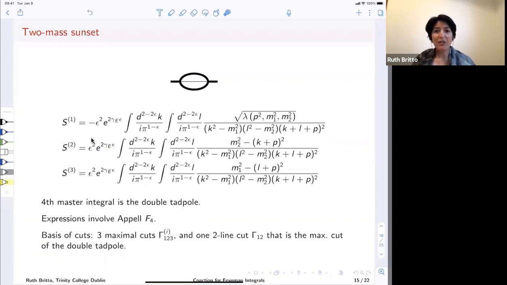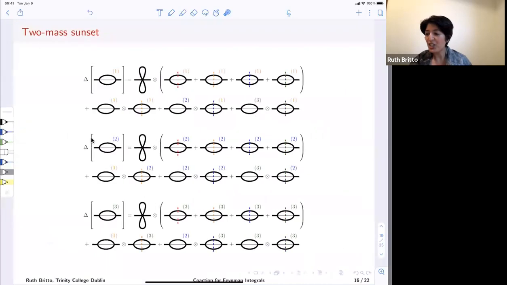So these are all computed in terms of the Appell F4. And we had to choose some representations of Appell F4 that correspond to the result of our global coaction. If you are doing this in practice, it can involve some manipulation of identities of hypergeometric functions. So this is the result. This is now similar to what we've seen in the other examples.